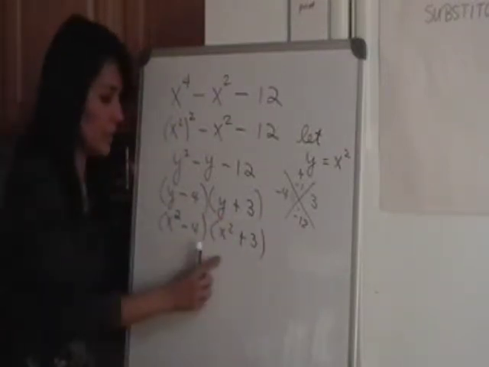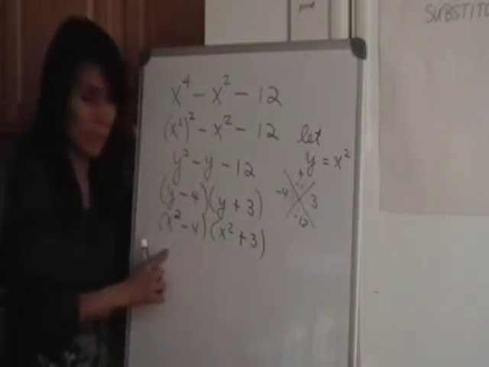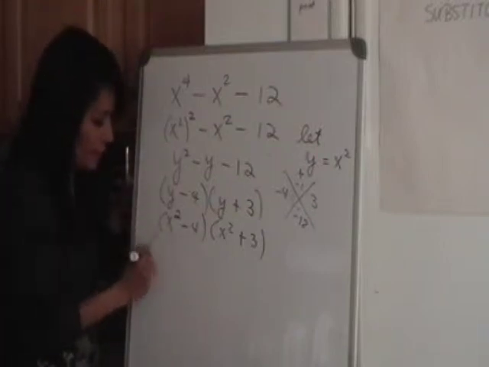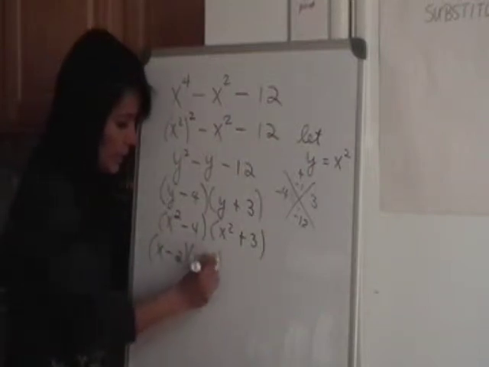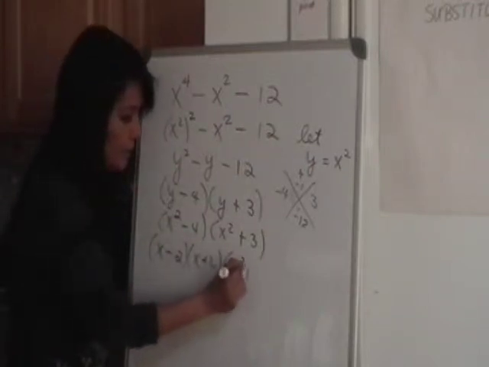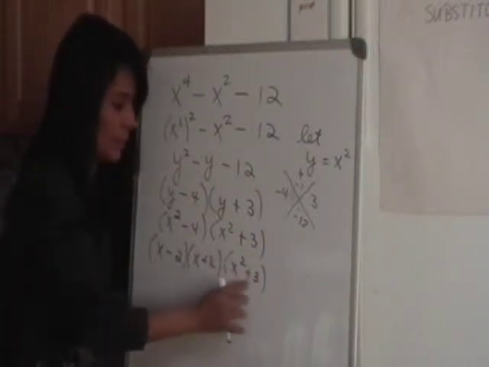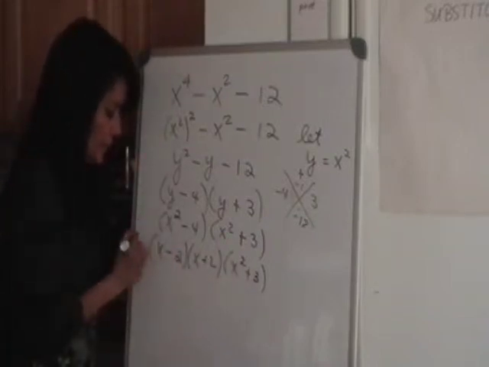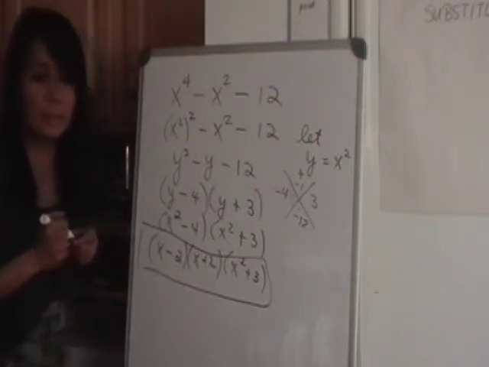We always want to check if we're actually done with our factoring. We notice that x squared minus 4 can still be factored, right? It is the difference of two squares. So we can factor this some more and get the quantity x minus 2 times the quantity x plus 2. X squared plus 3 being the sum of, well, this 3 is actually not a perfect square, so this cannot be factored anymore. This is prime or irreducible. So we stop here, and that's our final factored form.